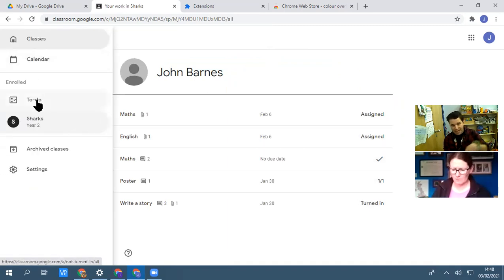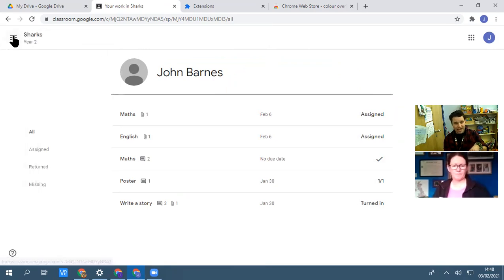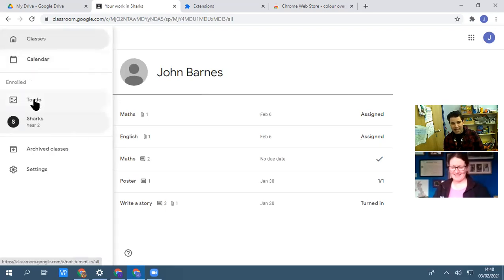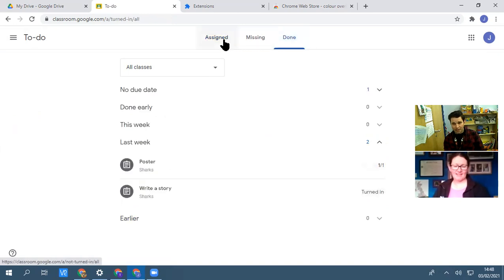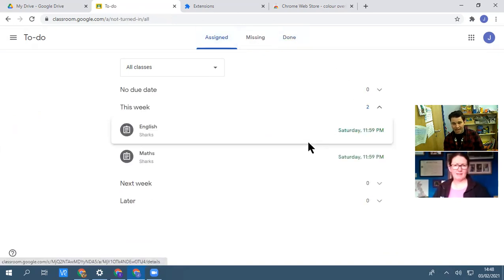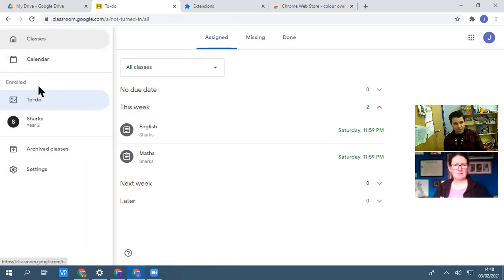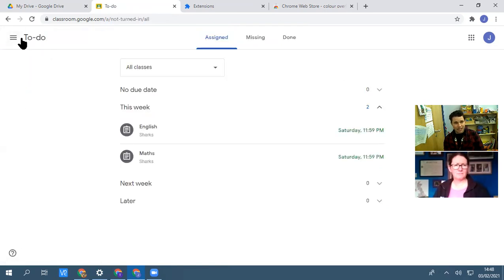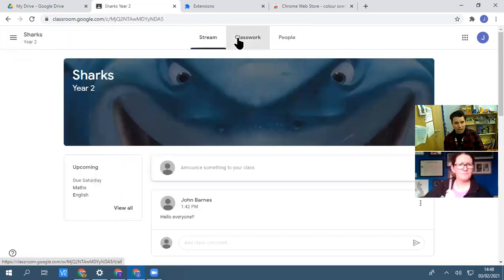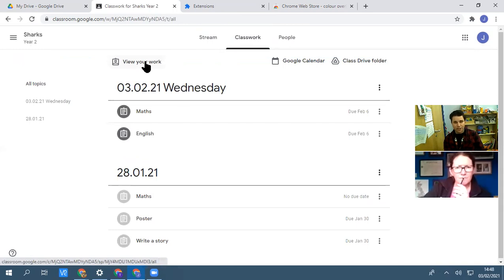Also, there's another section called the to-do section, and again, if you're on the computer, I call this the hamburger or the ladder up here, and you can click on this, and this to-do section will show you again all the work the child has that's been assigned and all the work that's been done. And you can see quite quickly there any due dates as well. So using the to-do section there in Clark, when you go to the main page, you go to the hamburger, and then going to the classwork section and view your work are the two main places that I would go to find out any comments that have been made.